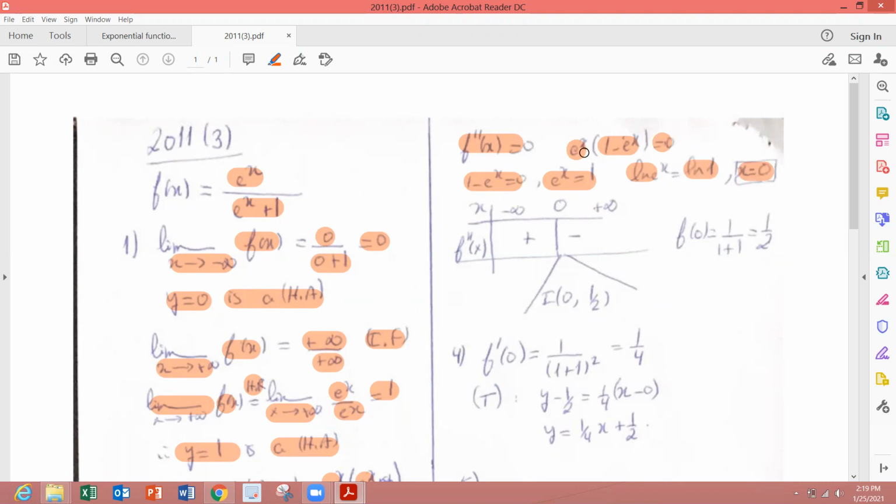So we have to show that the second derivative changes sign at x equals 0. So we put x, the domain, minus infinity, plus infinity. Here we get 0, we put 0. There must be 0 here too. To know the sign, if I take a number greater than 0 like 1, and I replace it in the second derivative, if we put x equals 1, it becomes e to the 1 into 1 minus e to the 1, which is negative, positive.